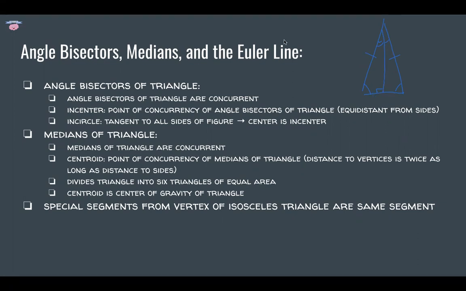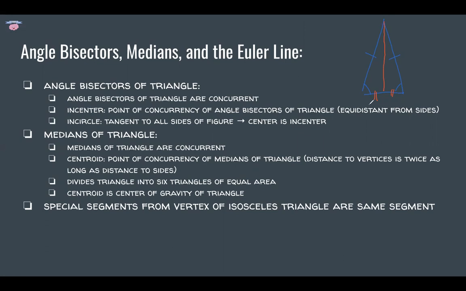So let me get rid of the extra junk. Let's just say we only knew that this line is, I know, the median. So if we're given this, we know that this side is congruent to this side, this is congruent to this, and this angle is congruent to this angle. SAS. It's a congruency theorem.